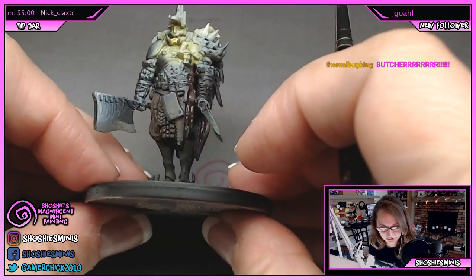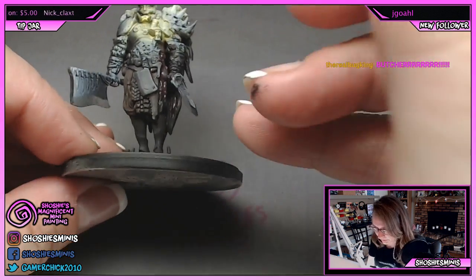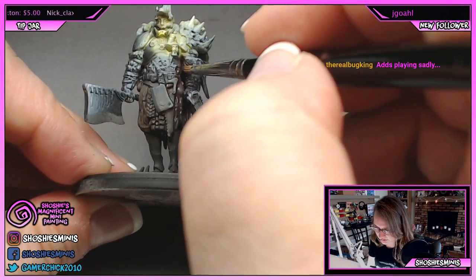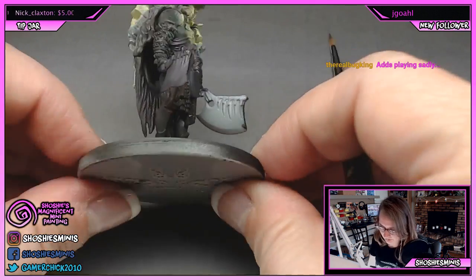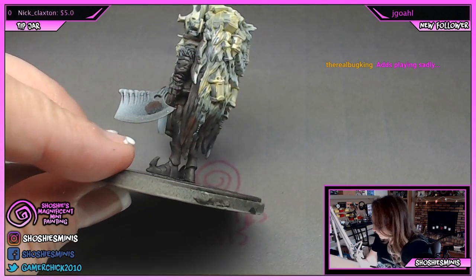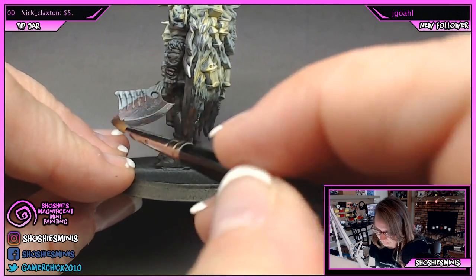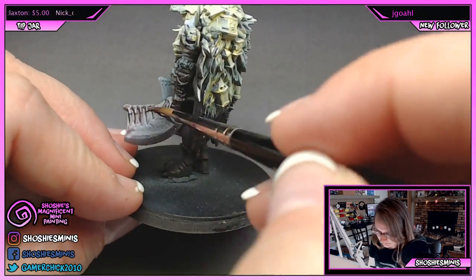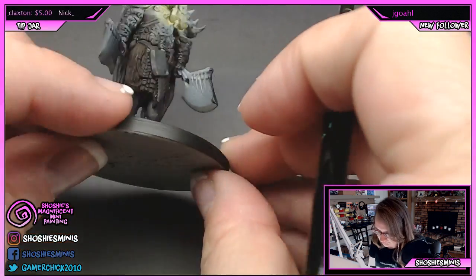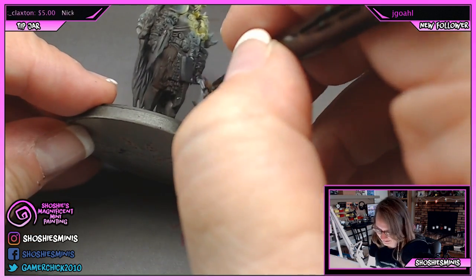There. Hey, the Real Bug King. Welcome. You're painting him. All of this gets a little bit of light, so I'm not going to paint that one dark just yet. All right, so we got a lot base coated now. Oh, we got to get this part back here. Just a bit. Letting some of the light of that airbrush show through. Oh, and that's part two. Aw, ads playing.